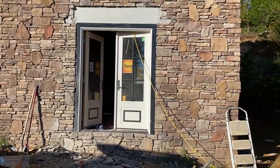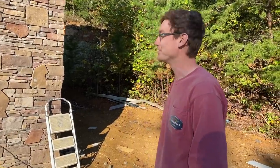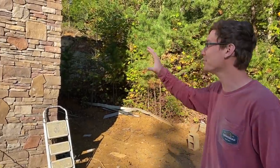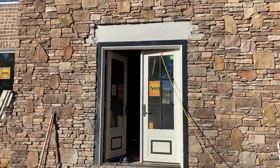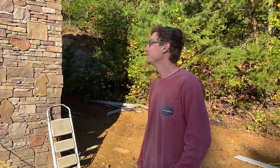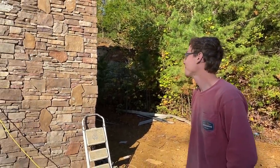I gotta say, dude, I don't think we're gonna be painting any of this stone, man. Dude, probably not, because that just looks so good, especially up front here. In the back, it's a little different story, but once you start looking around the door, how perfectly all the stone is, it just looks so good. This is probably a huge sign of relief for most people right now. We've seen all those comments, everybody's saying don't paint the stone, and I don't think we will, dude.